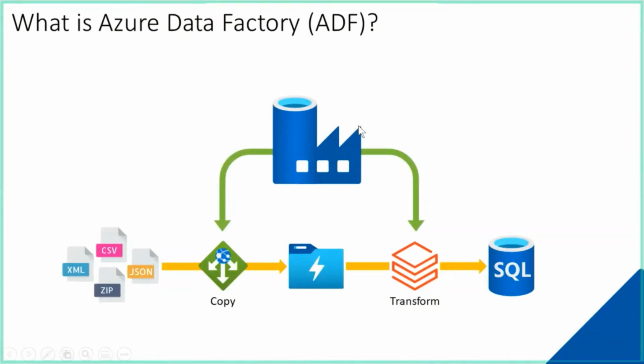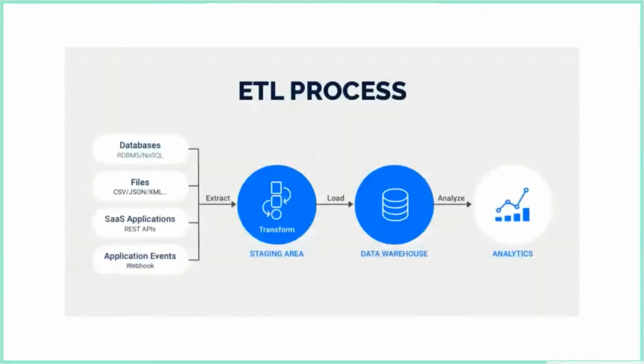So as you see now in the picture, exactly this is where Azure Data Factory comes into the picture. There must be various information sources. It's not always files, it can be any information source. First, they use the word copy, because in Azure Data Factory the activity is called copy activity. But here it is actually called extraction. So you are extracting by using Azure Data Factory. If you wish, you could transform, and then obviously you'll be loading to another data source. ETL. Okay.